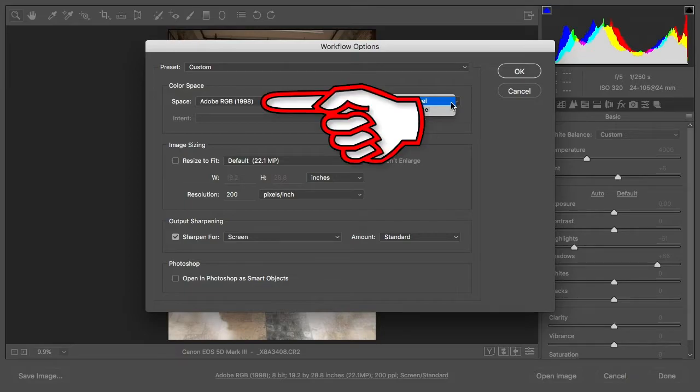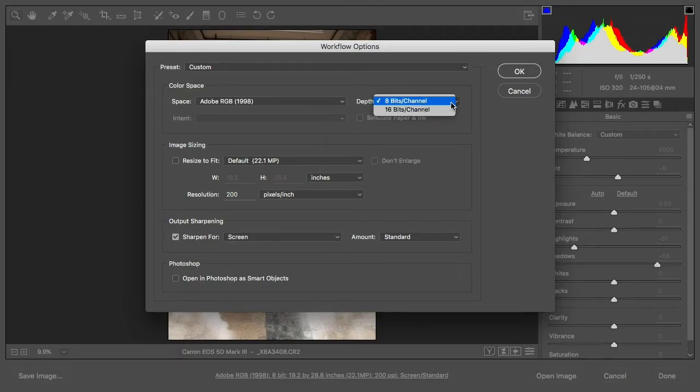Adobe RGB 1998. We talked about RGB. We talked about its counterpart, which is CMY or CMYK. Okay. But did you guys know that there's different flavors or variations of RGB? Yeah, here's the thing. If I click on this pop-up, take a look at this.